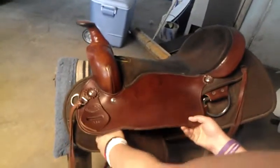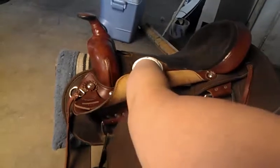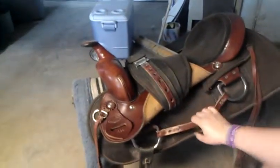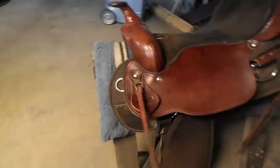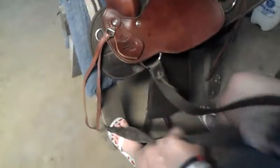And then you have usually 2 to 3 rings on each side. You have a ring for your back cinch, and this is a little different from some saddles. Ours are attached with a little strip of leather right here. That way they're always the same length apart, and the same thing on the other side. And then some saddles you have to attach your latigo or cinch strap, whatever you want to call it. And some are leather, some aren't. Same thing. This is synthetic.